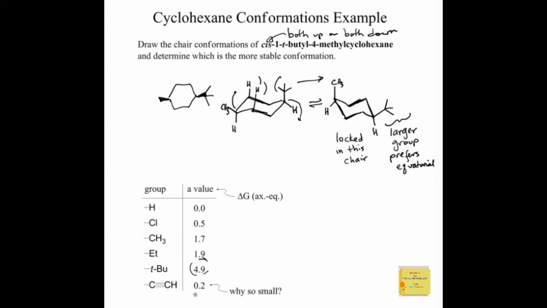Let's put this on here while I have the model. A tert-butyl group in this position, there's no way it can alleviate that steric strain. So there's a very high energy there. But this is so small because it is linear. When we put that in an axial position, it goes straight up, and there are very little steric interactions, so it doesn't mind being there. So when we have to make a choice between chair conformations, we're going to pick the one with the largest group in the equatorial position.